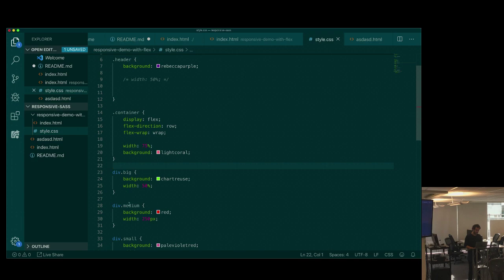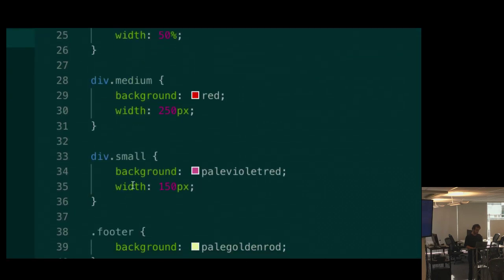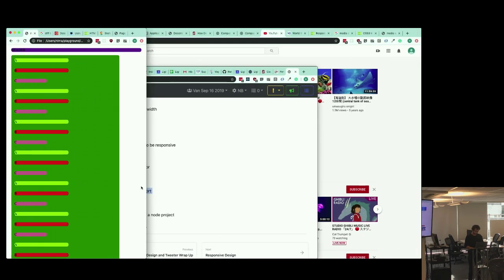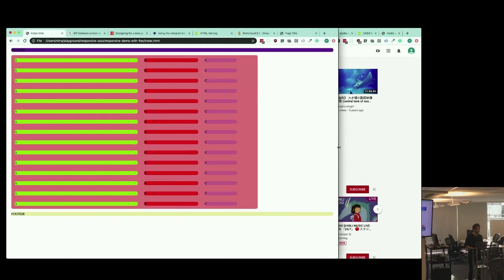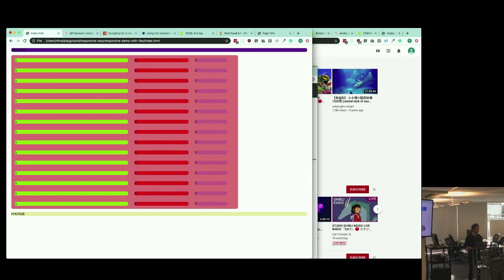And if the container changes, now the big div is going to change. But my medium and my small divs, those are using pixels, so those are not going to change width. So I can go ahead and set this back up here. As I change this, notice that the green ones are actually changing size. The green buddies are changing size. The red and the violet ones, they're not changing size.